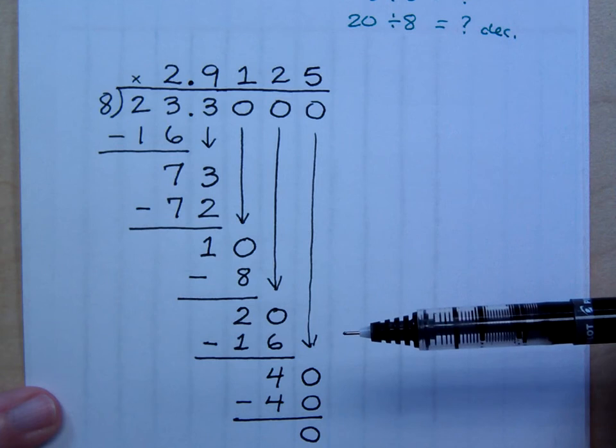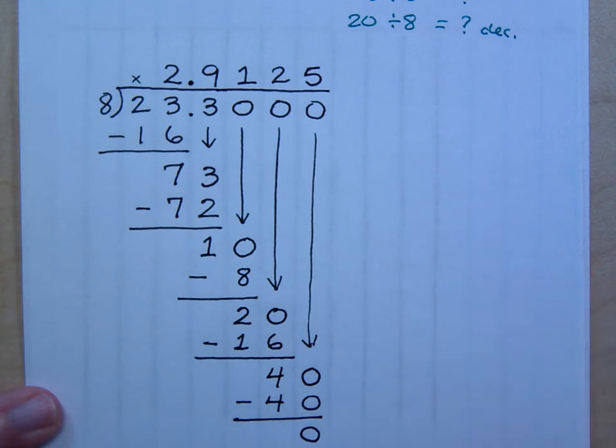And notice that when I have these lines behind the page it makes it very easy to keep things lined up. And it makes it very neat. Because I don't know if you're like me but when I was doing this stuff a long time ago, my things would start to curve off to the side. One way or the other. I guess if I was happy it curved to the right. If I was sad it curved to the left.